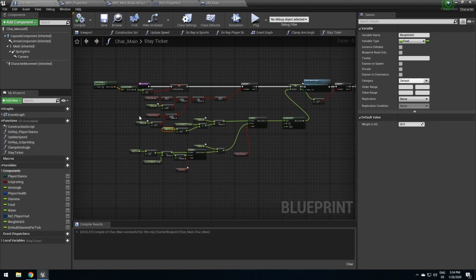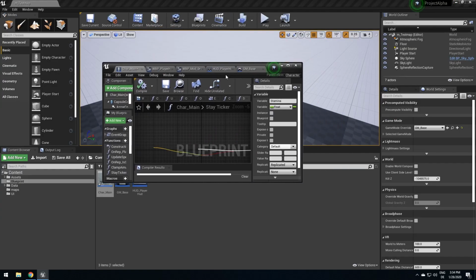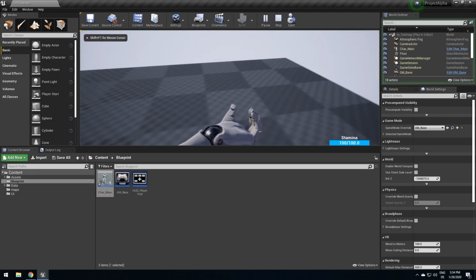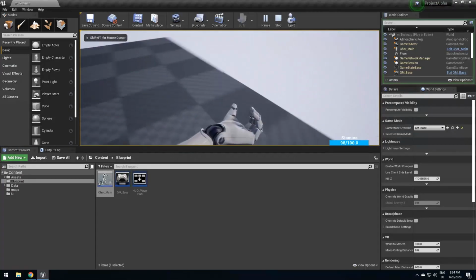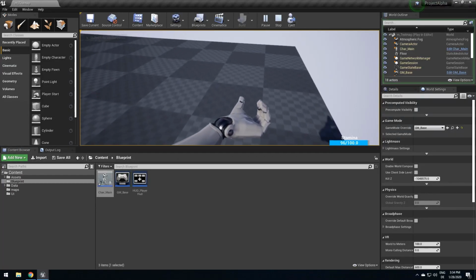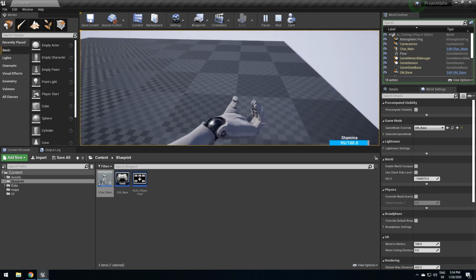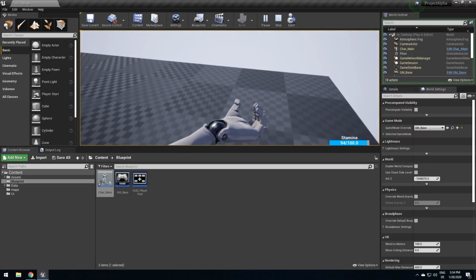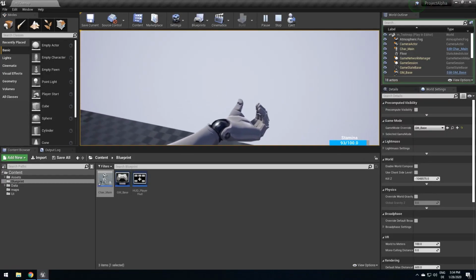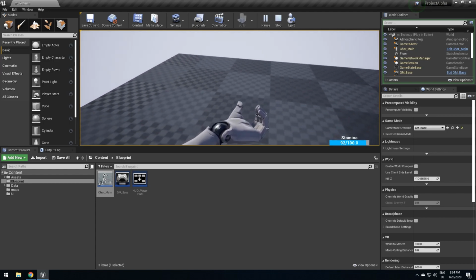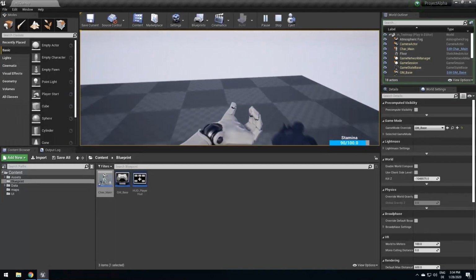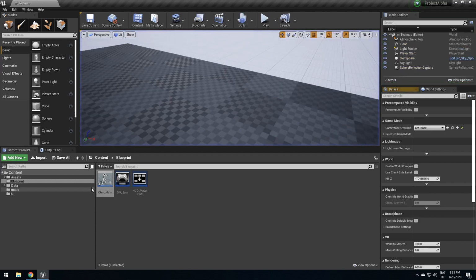So in this case, if we start at a stamina of 100% and we start moving around, we can start seeing slowly our stamina decreasing. And pretty much the text is only for debug purposes, unless you later want to keep it in the game. All right, this is pretty much our stamina system.